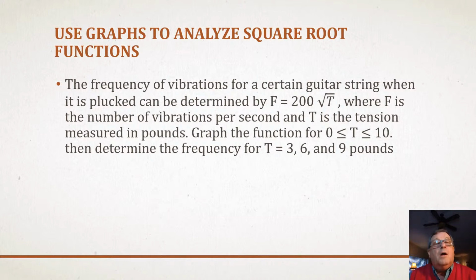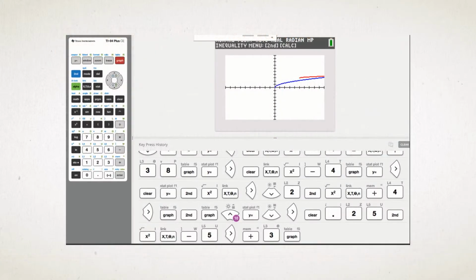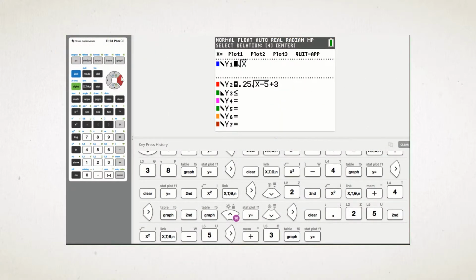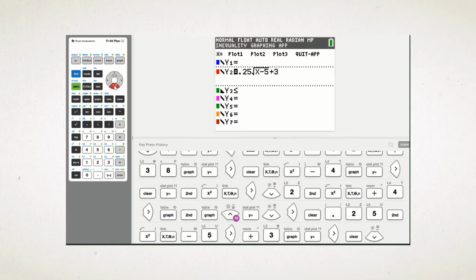All right, we're going to go over to our calculator and graph these, because there's an interesting thing since we've got this statement of how we can graph that and then use zoom fit and all that. We'll see what we're talking about here momentarily. All right, we're over here on the calculator and we're going to graph that function as it was described to us. Let me clear what I've got out here beforehand.